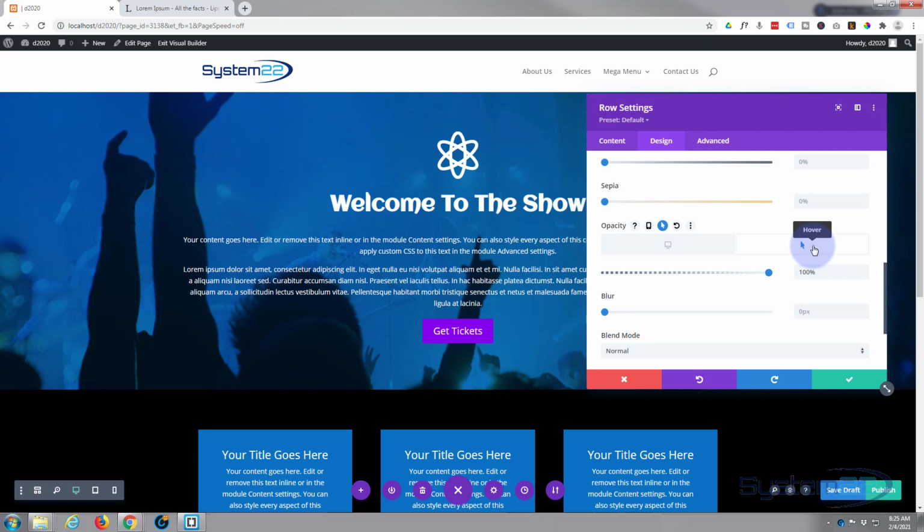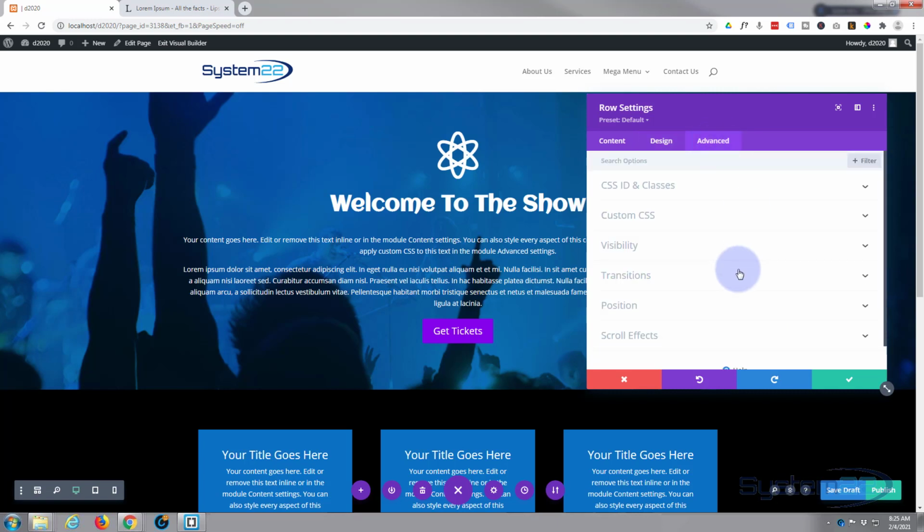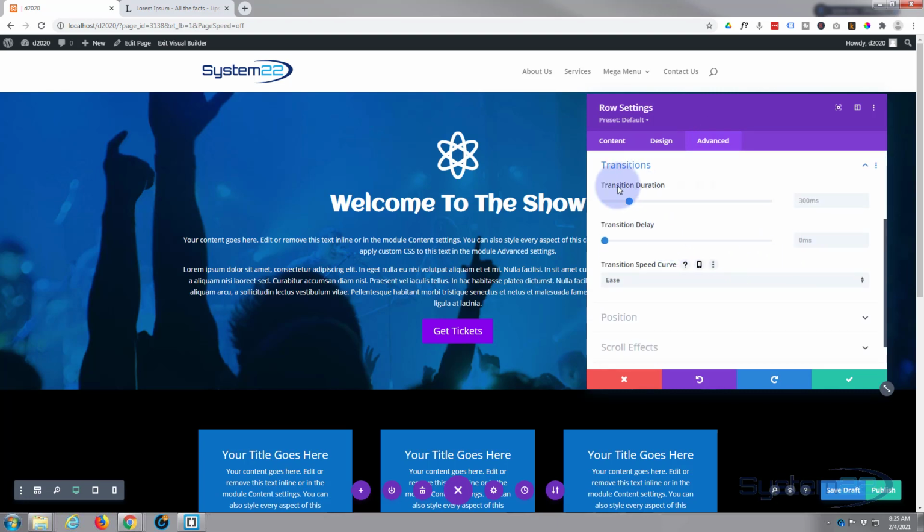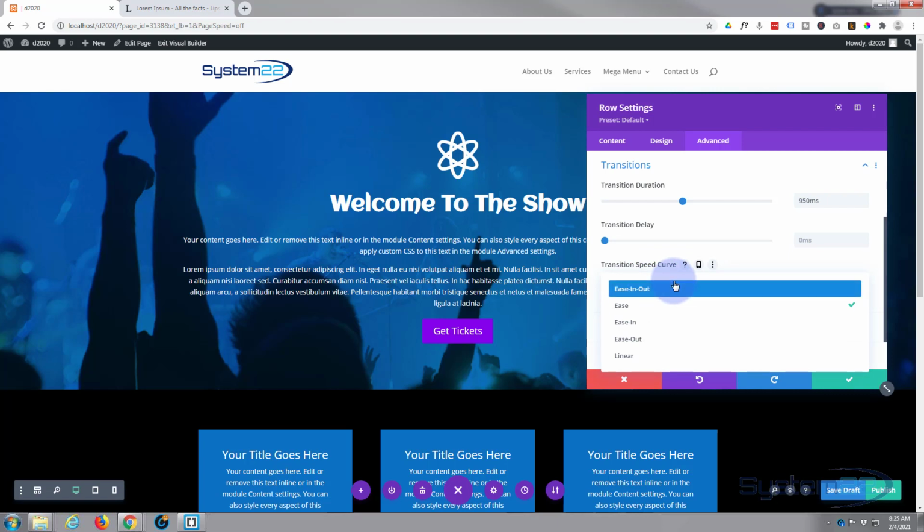Now the time it takes to actually do this, you can slow it down. I like to slow it down for a bit of drama. So if you go to advanced and transitions, transition duration, I'm going to take mine up to almost a second, or around about a second. And it's in milliseconds there. Anywhere around there. And the speed curve, I like to use, they're all subtly different. Some will work better than others in certain situations. I like to use the ease in and ease out for these hover effects. It seems to work nicely for me, so it sort of eases in and then it'll ease back out when you take your mouse off of it. Okay, so we should be good to go.